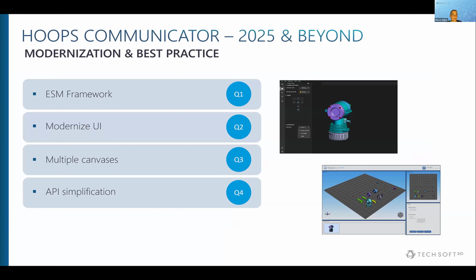Thank you, Gabe. So in addition to that, of course, we'll continue our effort to modernize Communicator, make sure it can adhere to current best practices and let you develop with modern tools and environments. As the first result of this initiative, which started a while back, we're not starting today, soon you'll be able to work with Communicator using the ESM format for importing our SDK.